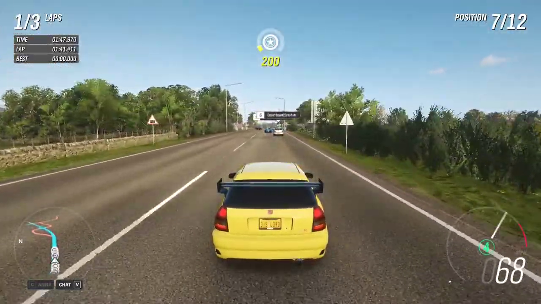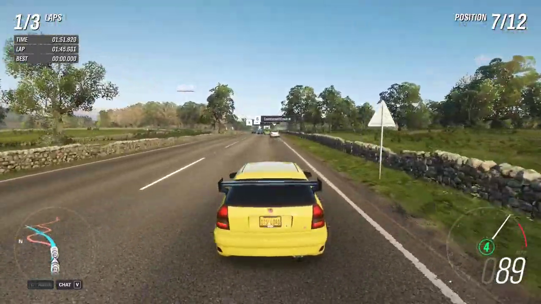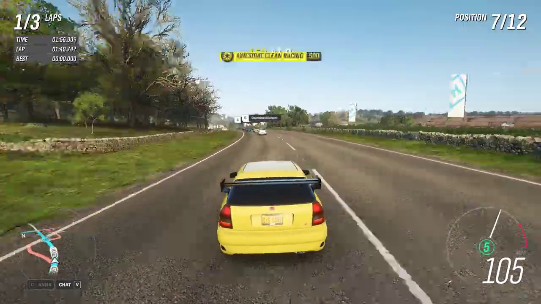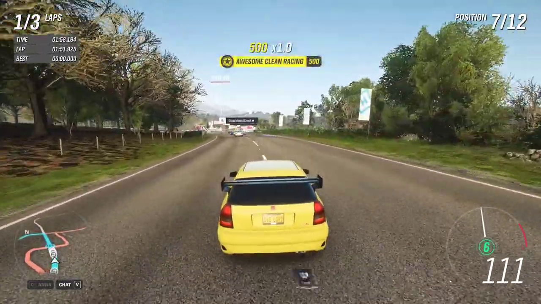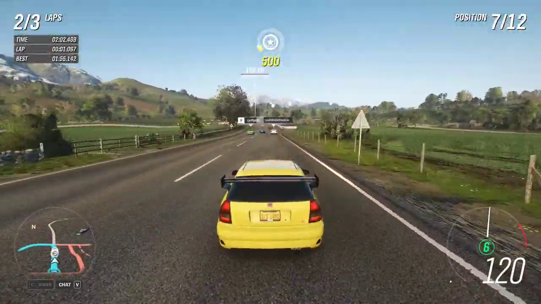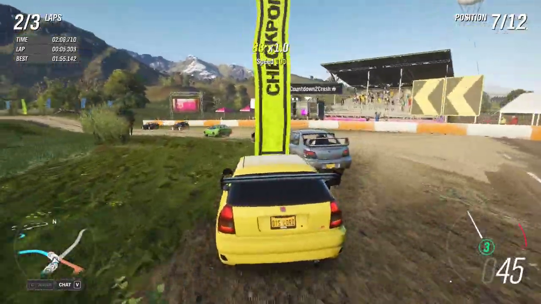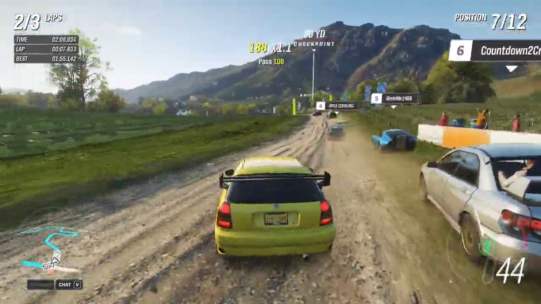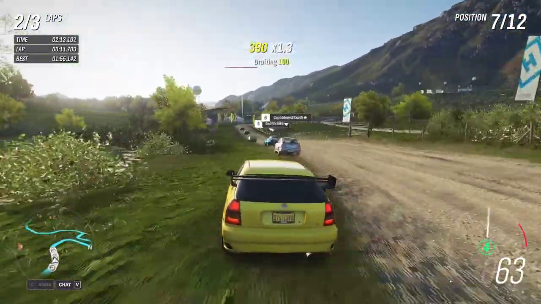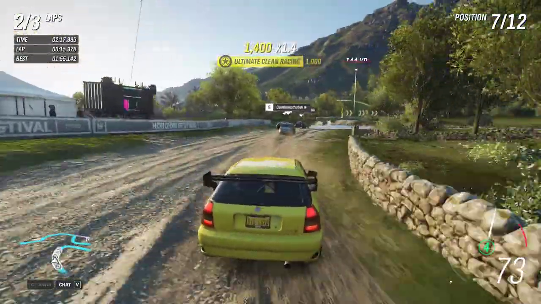So we have found a straight. Let's see how fast we can go. You see, this is a dirt track, but quite a good chunk of it is not dirt. Possibly more than half is tarmac, which seems really weird for a dirt track. And it's also why I built this car like this. I built this car like this for a reason.